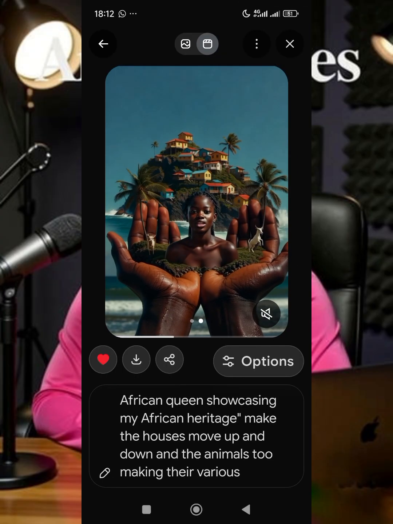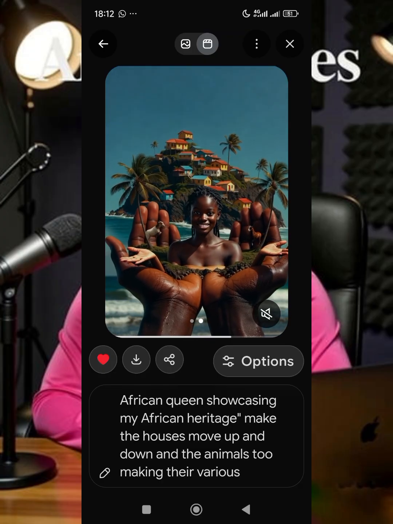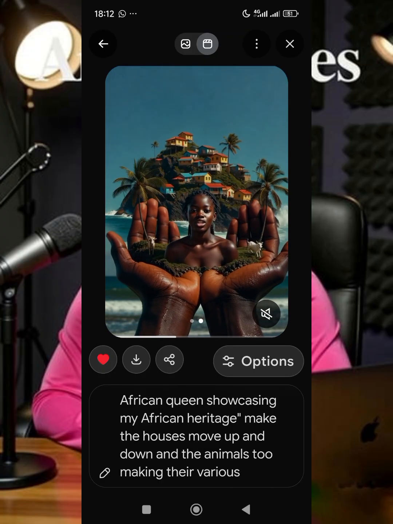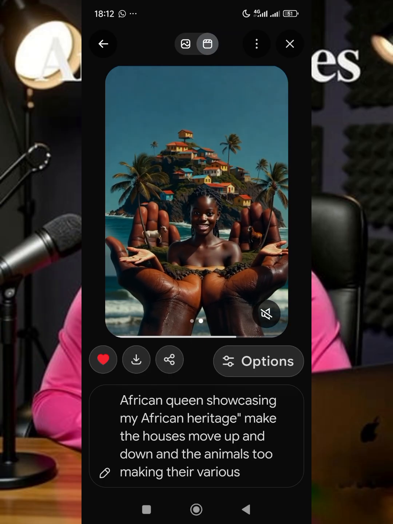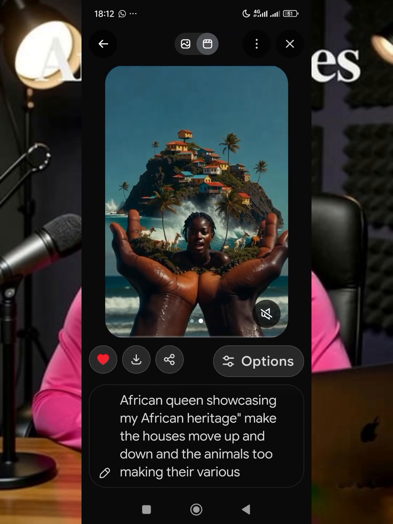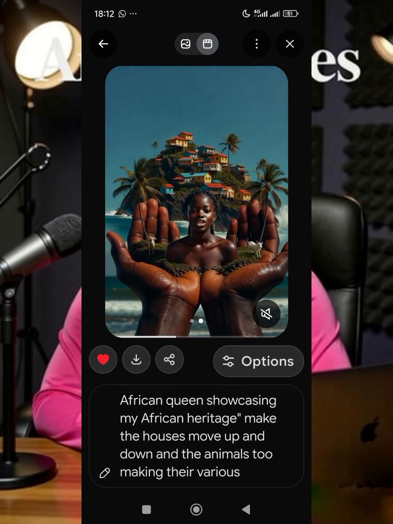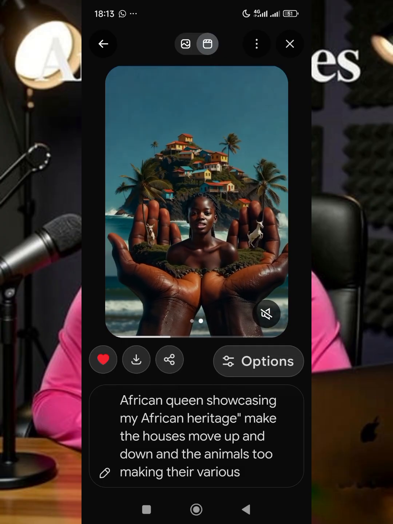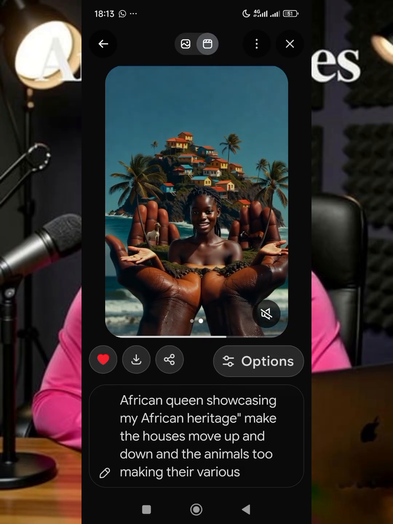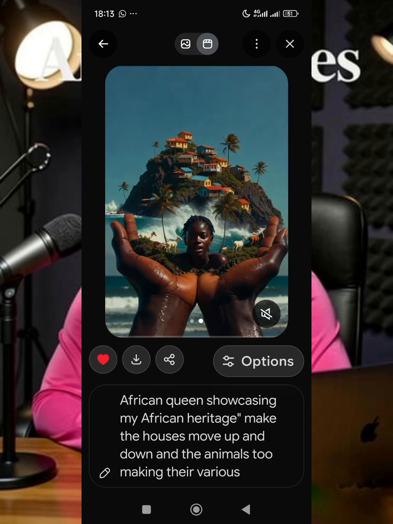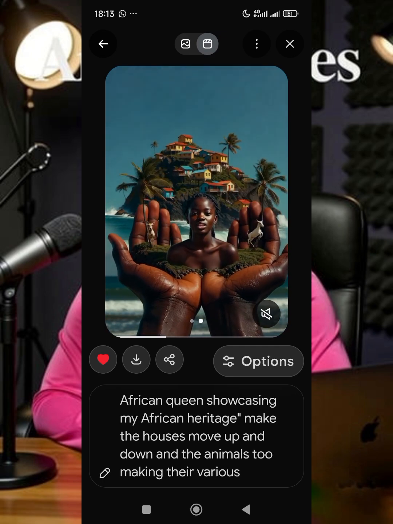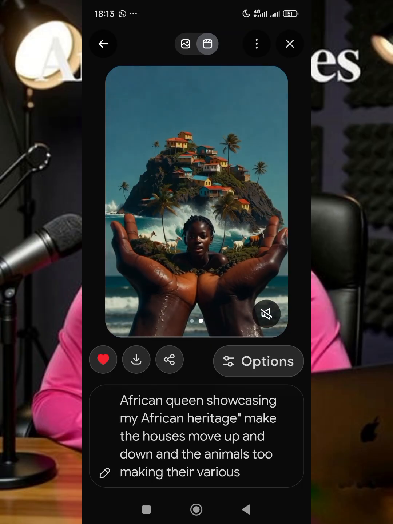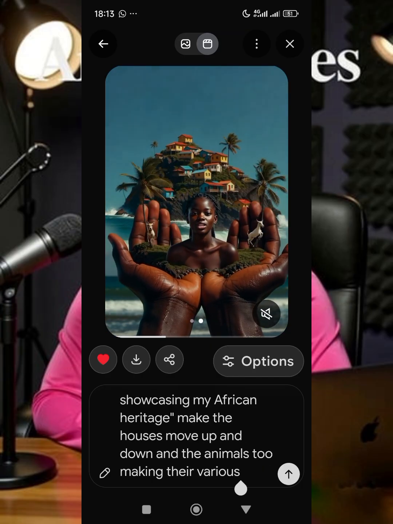So we have to reprompt to make sure that the image is speaking. I have to reprompt it and say make sure that the image talks and the mouth syncs with what she's saying. So let us reprompt and see what we are going to get. You have to make use of your senses. I will not do everything for you. You think outside the box. Okay, what else do I want this image to say?